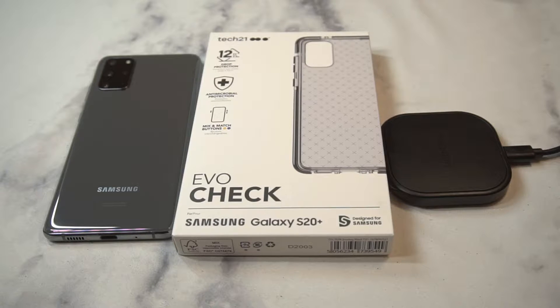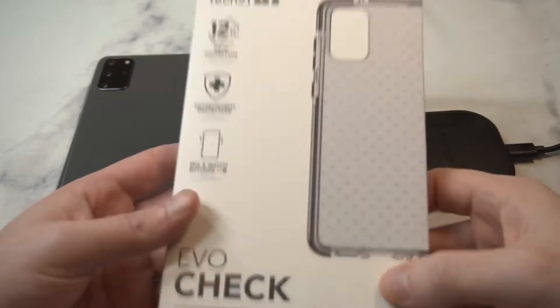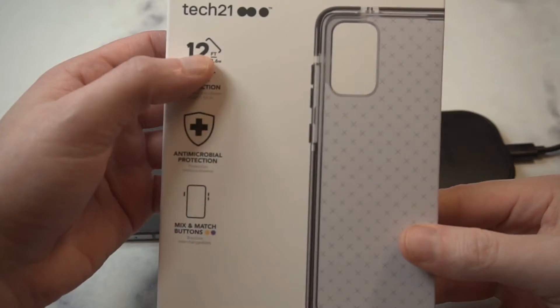Pricing is going to be $39, which is pretty standard for Tech 21 cases. Now look around — there are quite a few different promo codes out there. I think I was able to get it down to $30, which definitely makes it a lot more manageable for the budget. So check around for some coupon codes. Presentation looks very clean, which you'd expect from Tech 21.